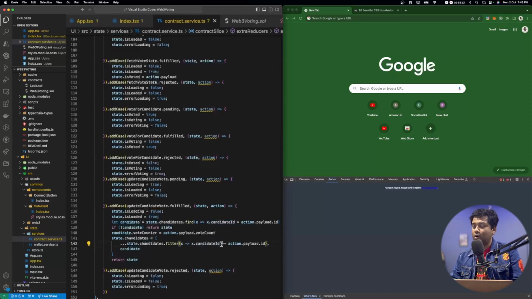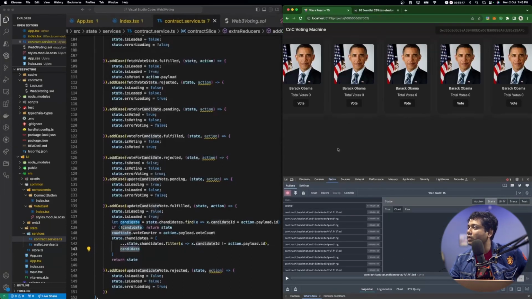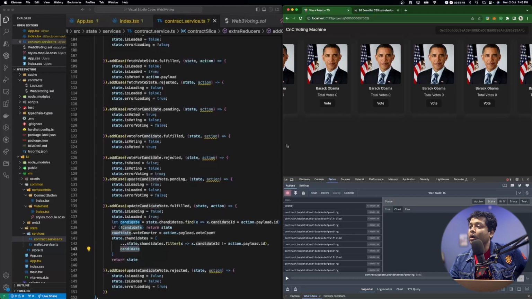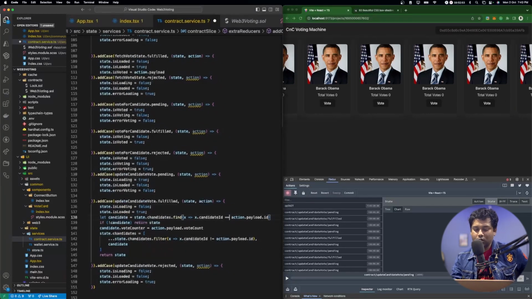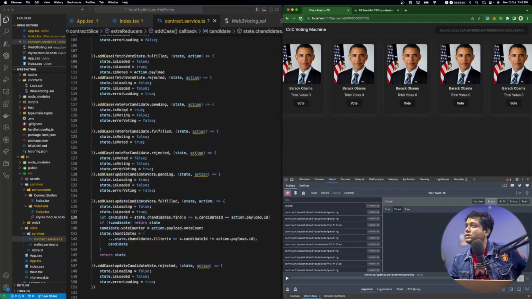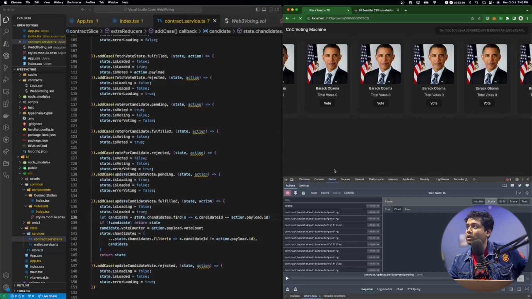So this will be not equals. We should exclude the one that is already there, and that we are already supplying. This is the updated one, and we should exclude the previous one. So it should be good now. This is equal, not double equals. Let's refresh.